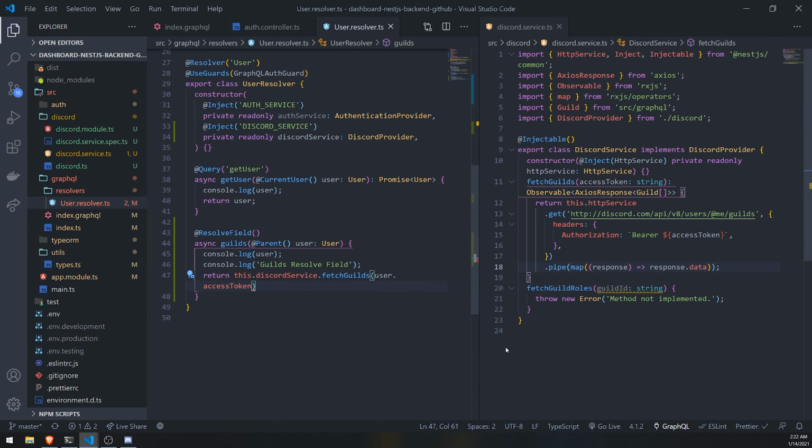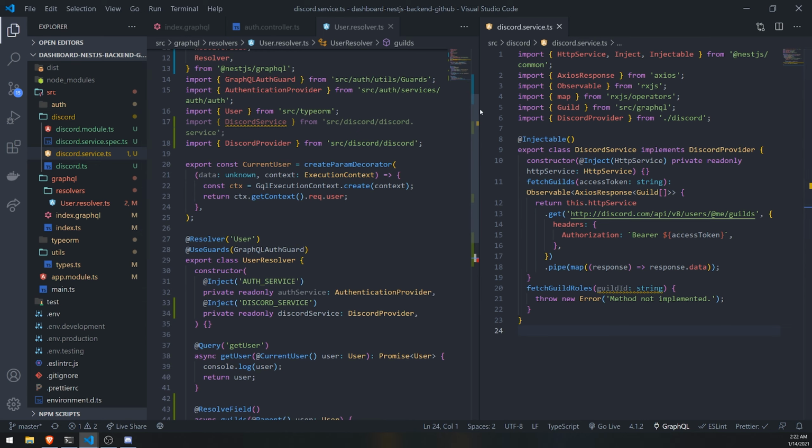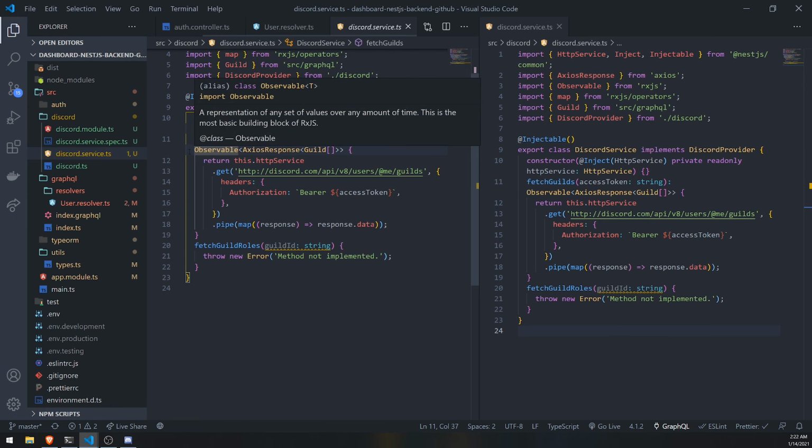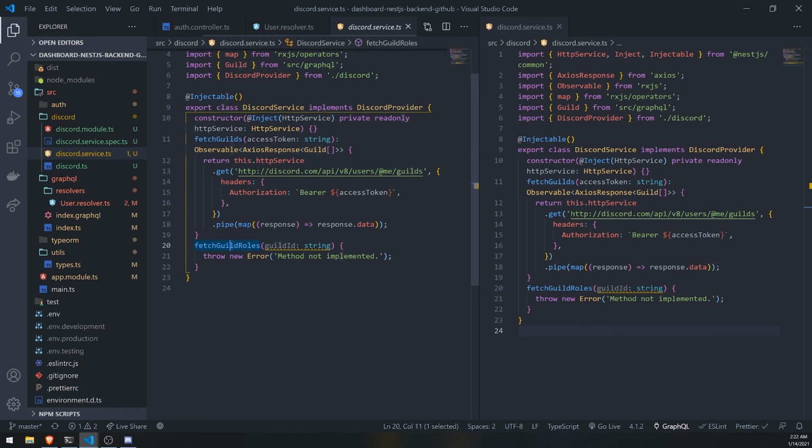So we've done all the things I said we needed to do. Just to recap, with all the fetching, we set up this fetch guilds function, which takes in an access token and returns an observable. If you're not familiar with observables it might be confusing, but you can think of them as a way to subscribe and get some data source.